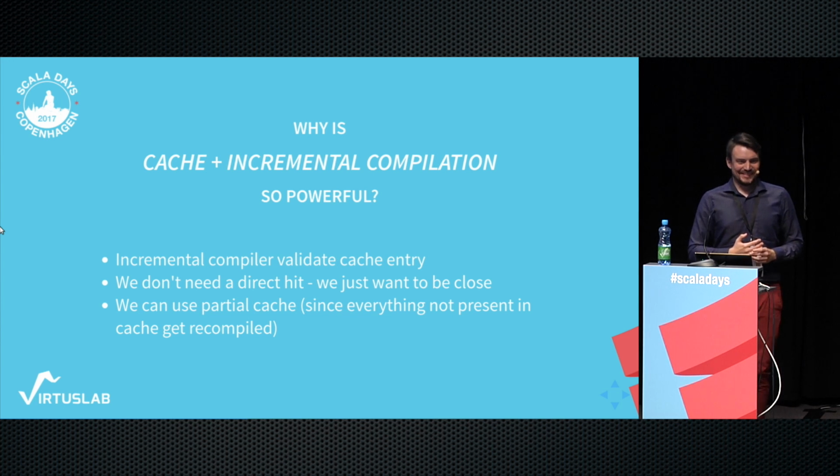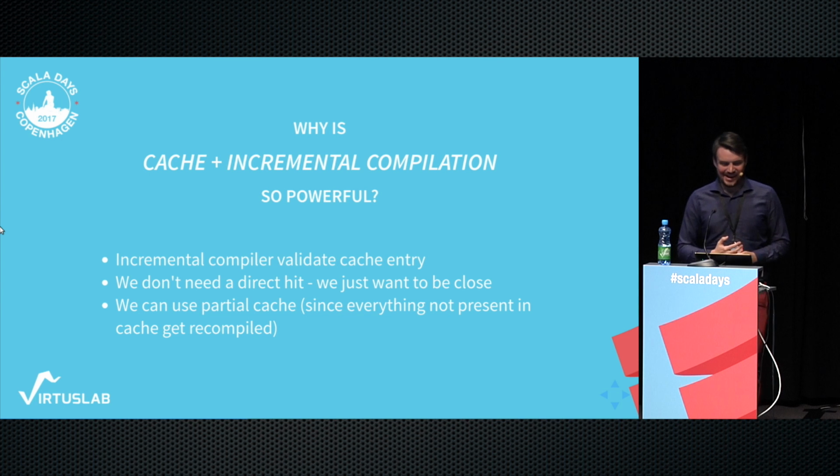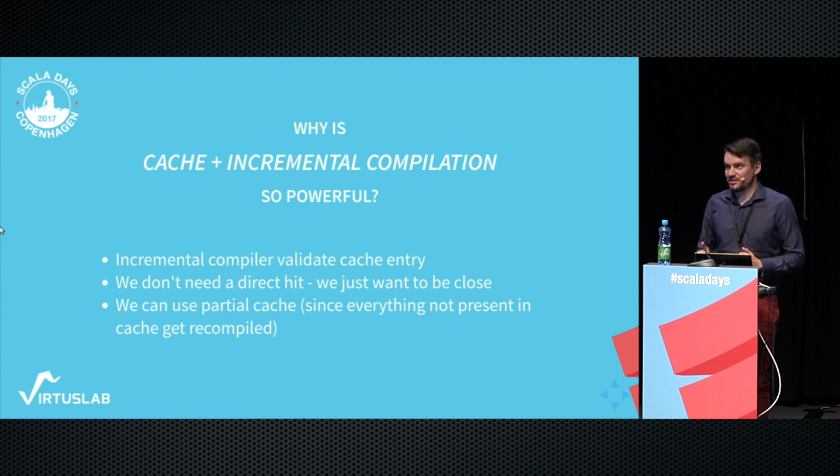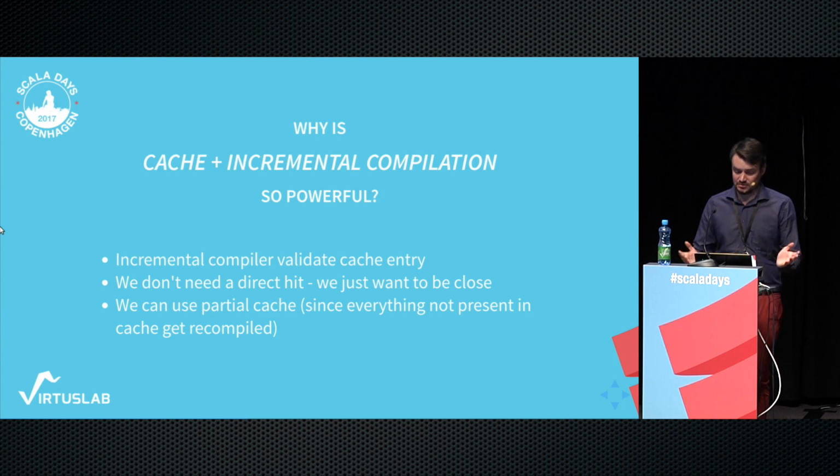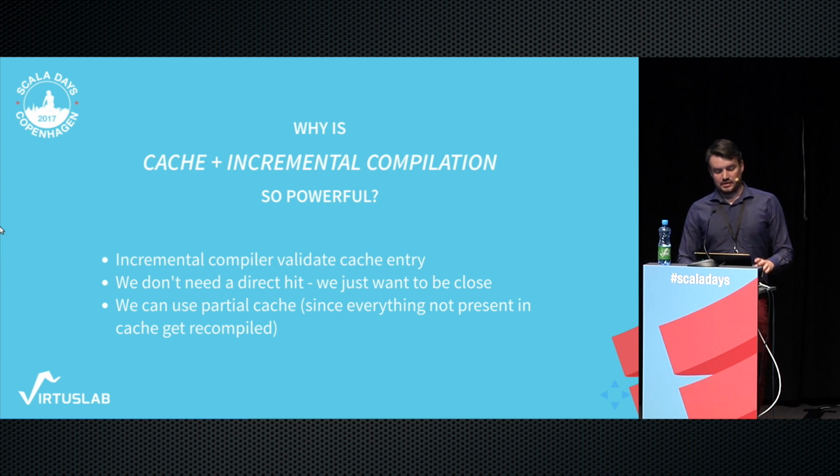I know what you mean, because I see some edge cases, but in general, it's not that bad. Even if something is broken, in 95% of cases we are fine, and we can pay this clean compile time this time. So it's not that big of a problem. And the third thing that is so powerful here is that we don't need a full cache.